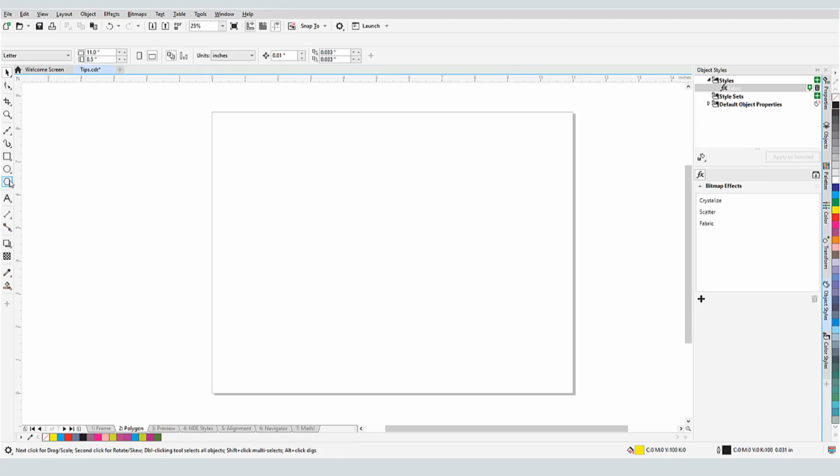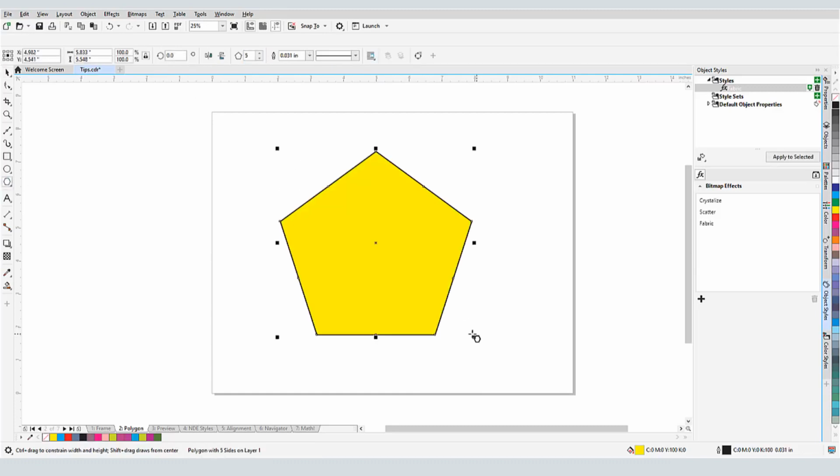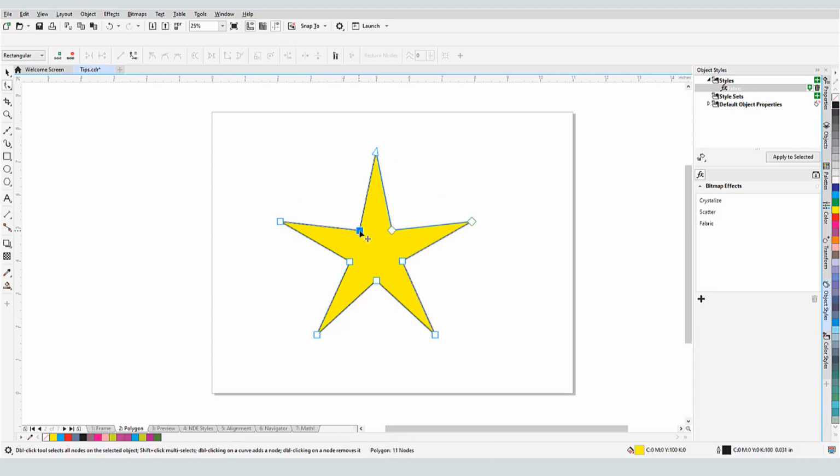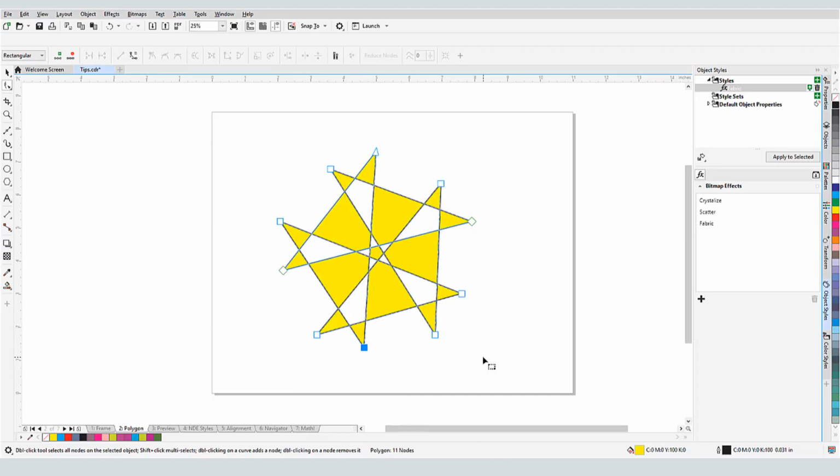The polygon tool is great for making, well, polygons. With 5 sides, I'll create a pentagon, and I'm holding the Control key to constrain its aspect ratio. Now I'll activate the Shape tool and click and drag one of the nodes. If I keep Control pressed again, I can drag out a nice even star. Or, without Control, I can twist things around. When I pull a node all the way through to the other side, I can get some very interesting shapes.